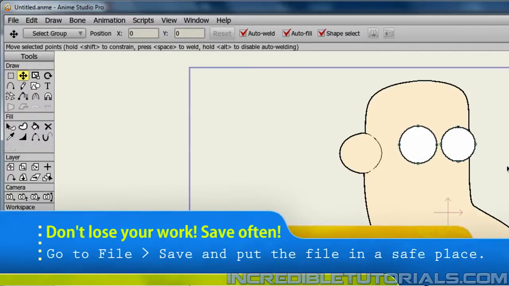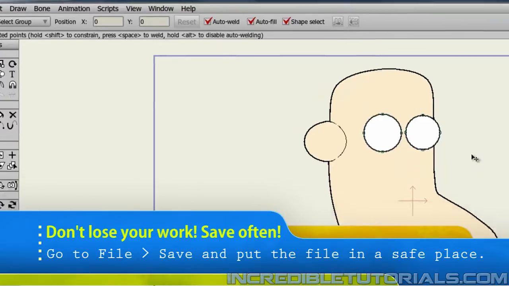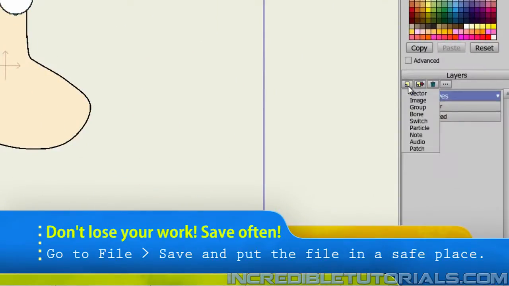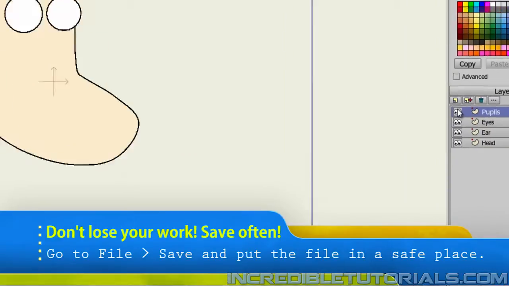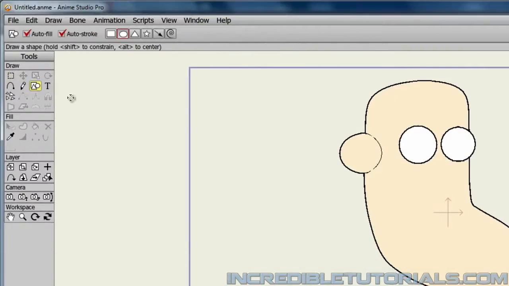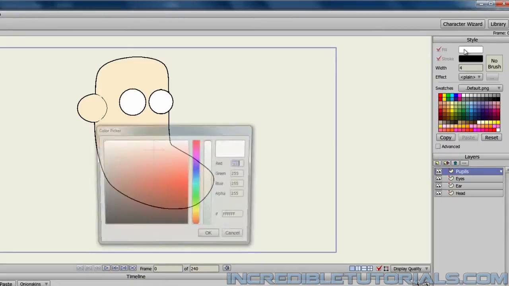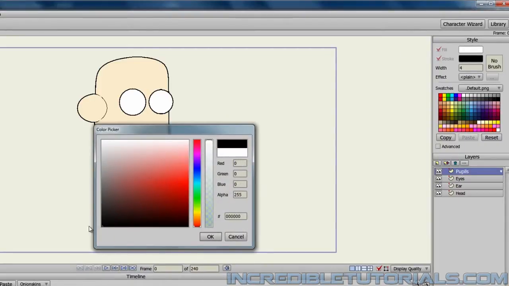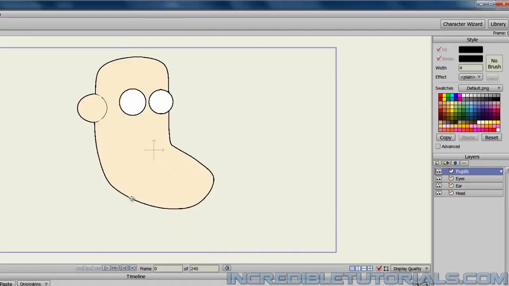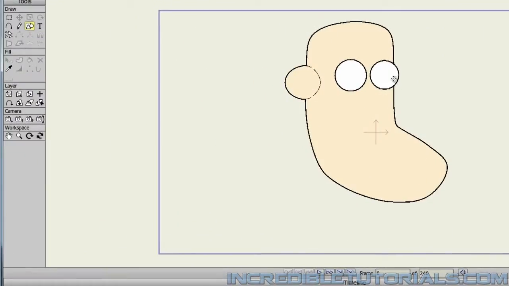So now that we have some eyes, let's go ahead and draw some pupils. Make a new layer and name it pupils. Now, once again, using your shape tool, we can come over here to the fill color and choose black. And we can zoom in now if we wish. You can zoom in on your workspace by using the magnify tool on the side here.